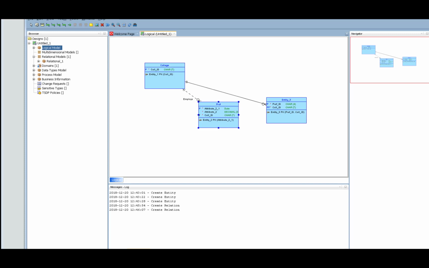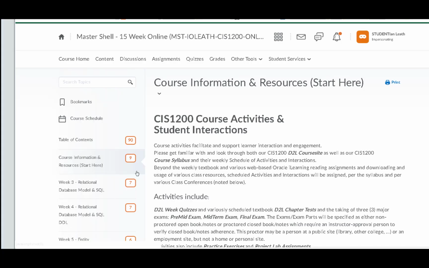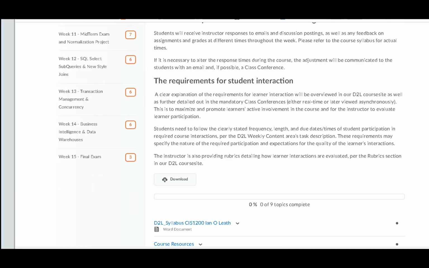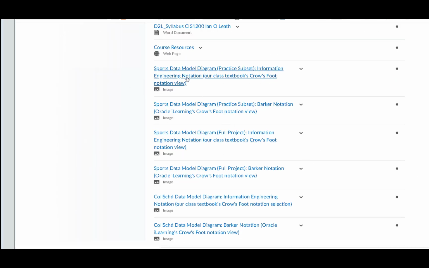And lastly, I'll show you in D2L where you would operate and accomplish this. Notice in course information and resources, start here. In this area, you will notice that I have a sports data model diagram practice subset, information engineering notation, which your class textbook follows.